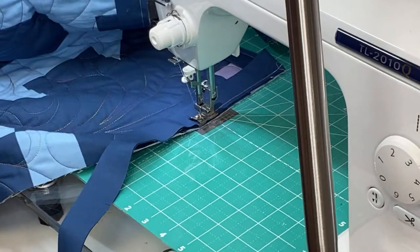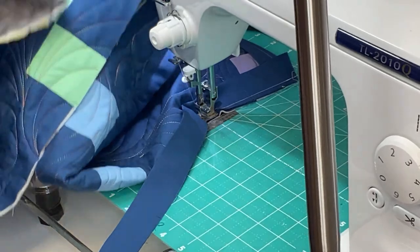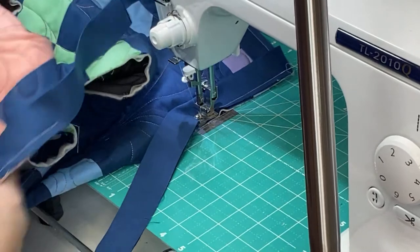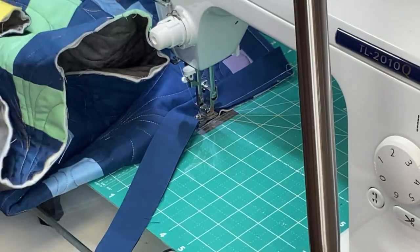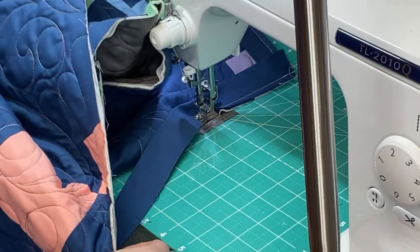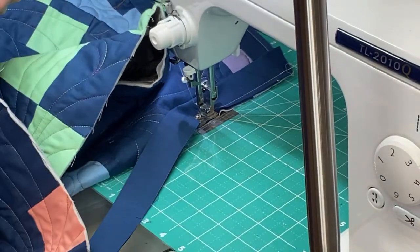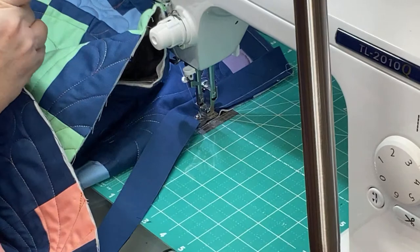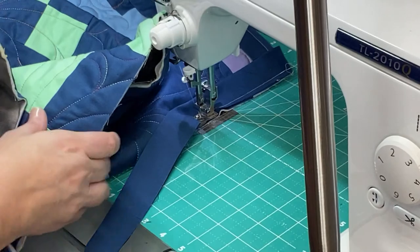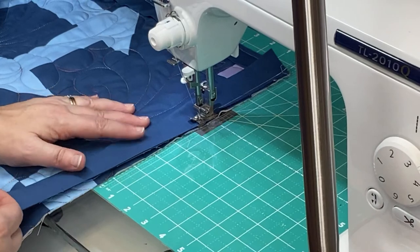Now, this is the side where our two sides will adjoin, where they will align. And so let's find where that is. This is our last side. We're on the home stretch. So this is where we're gonna end, right? So I wanna leave myself about that much room. You can see that. I think that's about, I don't know, 10 inches. I'm gonna put a sewing pin where I want to stop, because when I put these sides together, I like to give myself a little bit of room. So not too much more here, and then we're gonna join these binding strips together.